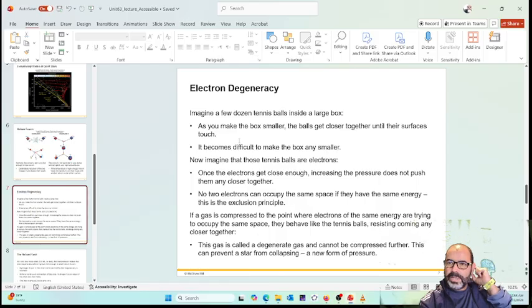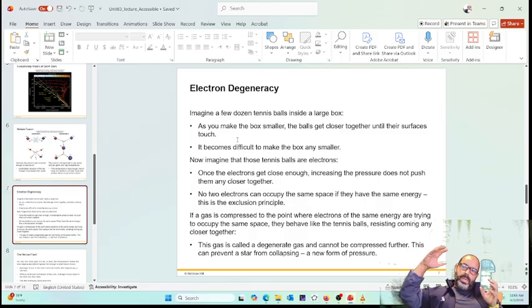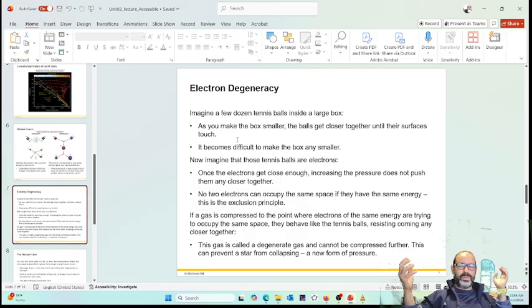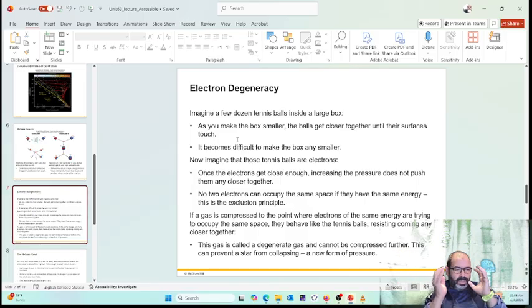Let's talk about the electron degeneracy, because that's the first stage that is really going to need to be fought. If you take loose marbles, for example, that's fine. But if you try to push them against one another, contain them together, they repel one another. So this is basically the normal surface interaction of marbles.